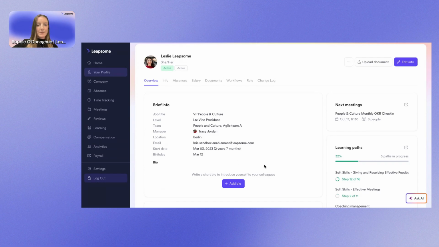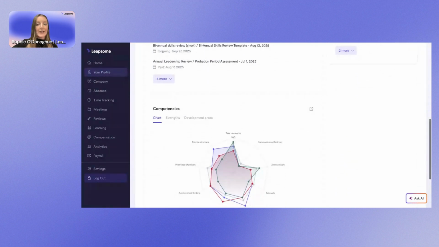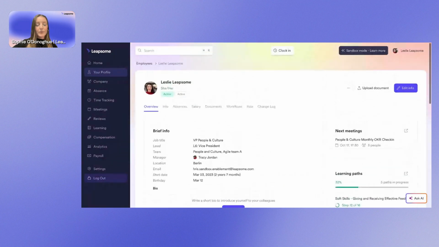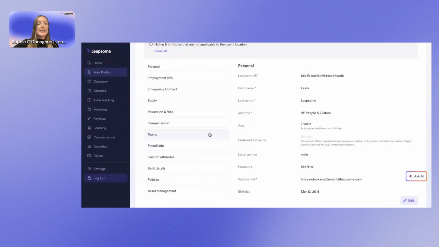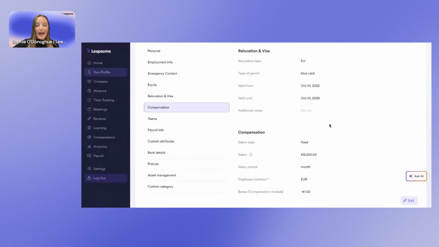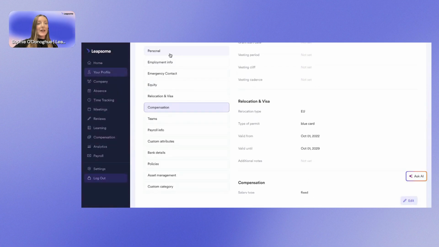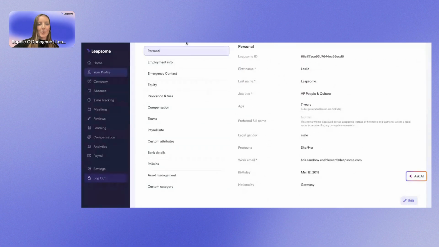Right now, we're working as this admin, but we can also see our next meetings that are coming up, our learning paths, our goals, all essential info really easily accessible without looking through spreadsheets and emails. And if we jump into the info tab, we can see all of our attributes are neatly organized into these sections. So if we click on a section, we are taken to the attributes. And this is, again, the admin view, and we can see a lot of attributes. But for users, this list will be even more decluttered. So you might see 5 or 6 sections here.